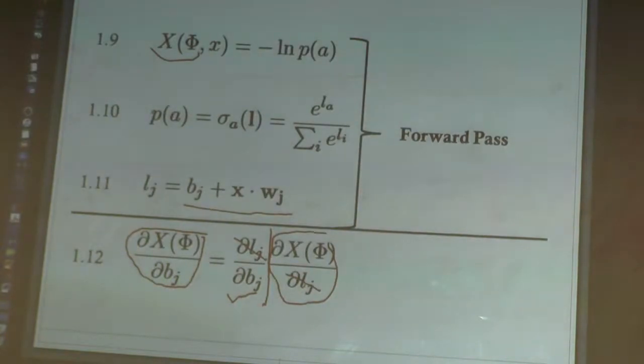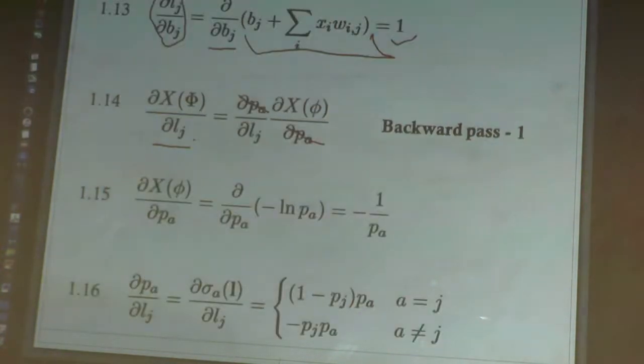Why did I do that? Let's go back again. Because I have this quantity here, equation 1.10, and I want to introduce that into the differentiation. Okay? Are you with me? Just follow. Even if you don't like it, just follow. Okay, I introduce that. Now, I can play around with this. The first thing I will do is to take this quantity, and play around with that. And that quantity is what?